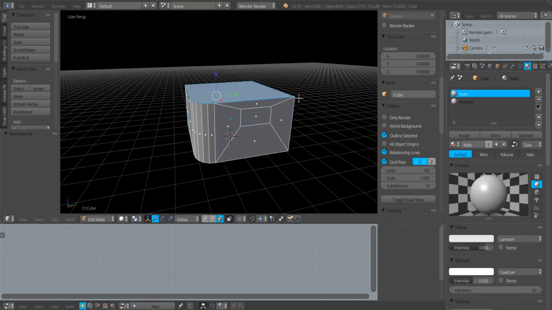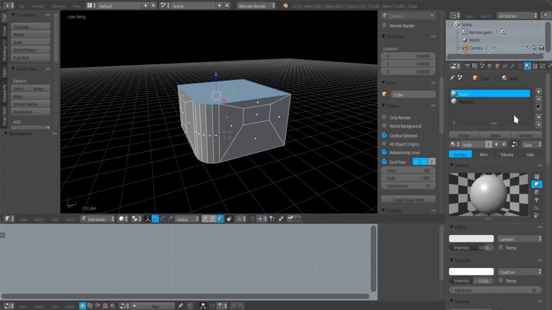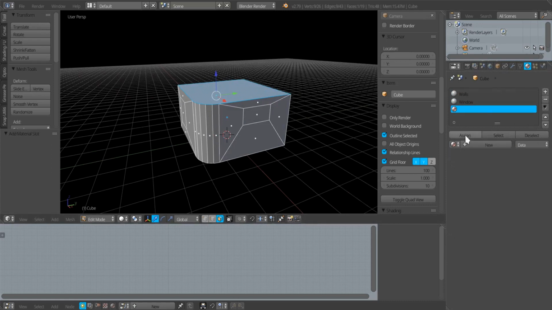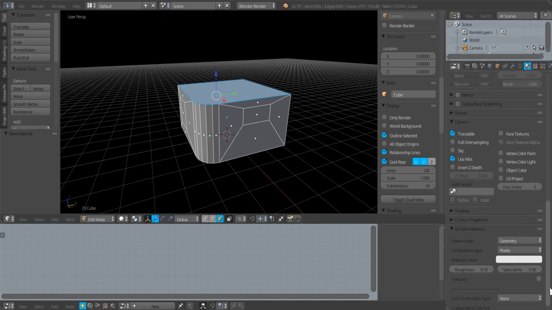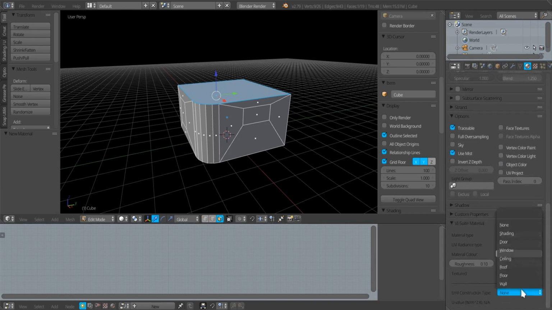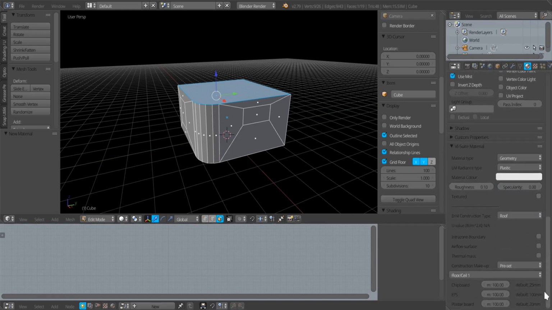I'm going to have a material for the roof. So again, new material slot, assign it to the roof. New material in that slot. I'm going to call it roof. And as you might guess, I'm going to pick roof material now. And I'm just going to go with the default, which is 25, 100, 25, according to these recommended values.